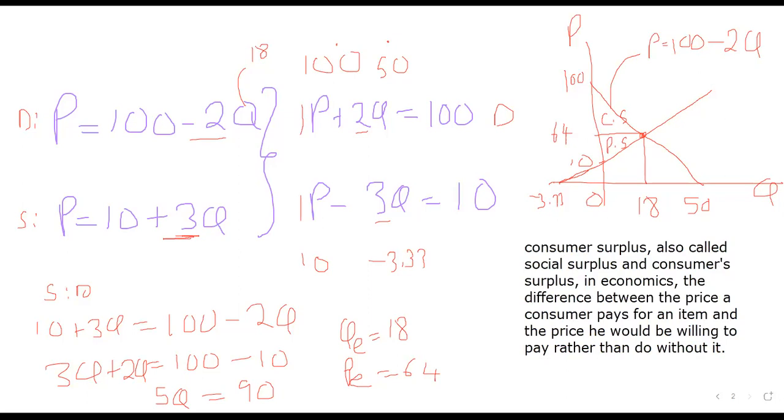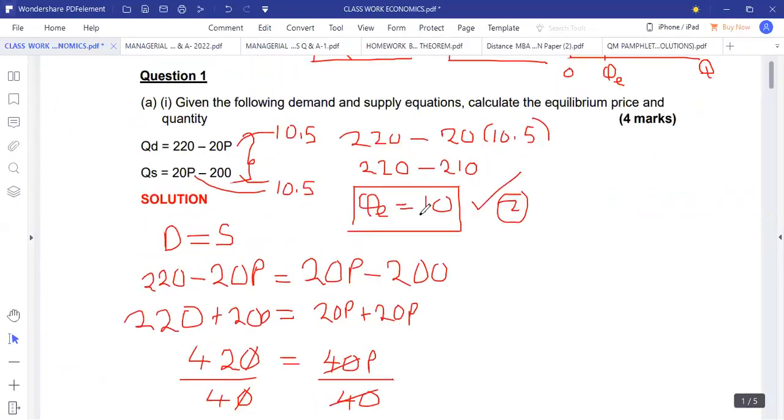So going back to our sample question, we just discussed how to come up with a surplus. Say the demand is given by 220 minus 20p, and our supply is 20p minus 200. Even though this wasn't there, we know that demand has a negative slope. Slope is the number which comes before the letter. So this is negative 20p. This one is positive 20p. So this is our supply and this is our demand.